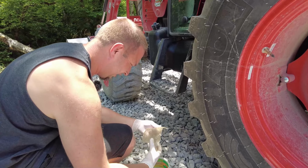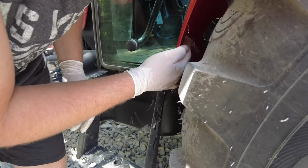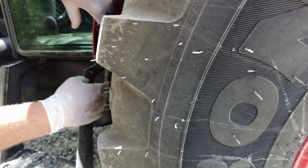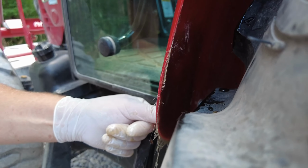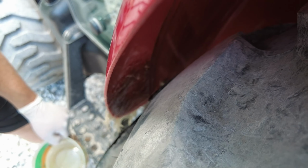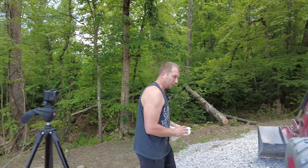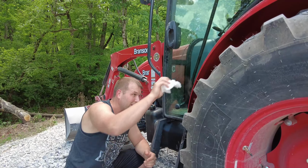And grab our second piece here. I'm probably going to leave that for now, and I'm going to wind up sanding that off. Okay, so now we got to do this kind of quick because you only get 10 to 12 minutes of time. So what I'm trying to do is just clean off any excess that may have gotten on this thing.